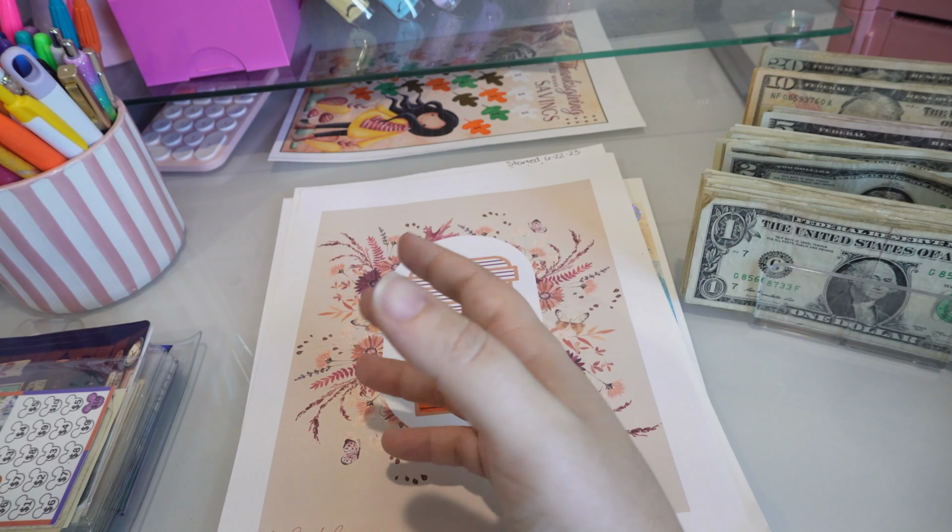Bubblegum, I think we're doing 2. 1, 2, 3, 4, 5, 6. Yeah, so we're going to do 2 gumballs. Once again, the gumball jar is not over here, so I'll see if I can remember to bring it out for games. So let's do this pink one right here, and let's do an orange one right here.